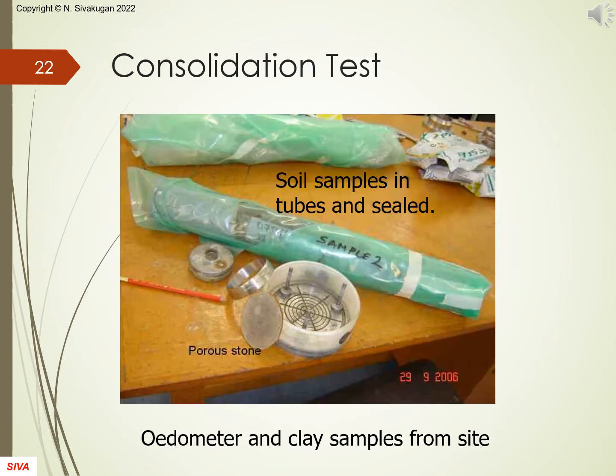Here, you can see some undisturbed Shelby tube samples of clay, where the ends are waxed and wrapped in plastic sheets to maintain the moisture content. There will be a few days between the sampling at the site and the laboratory testing, and it is necessary that we preserve the samples carefully. You can also see the 75 mm diameter odometer ring, a porous stone, and the top cap for loading.